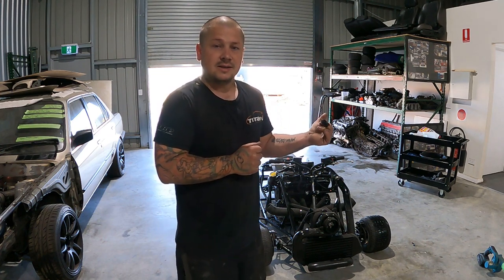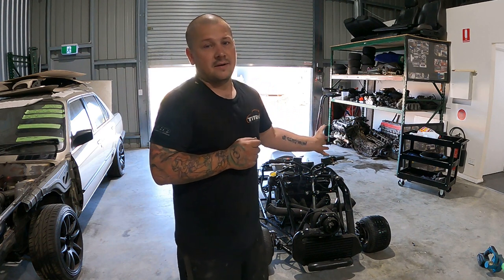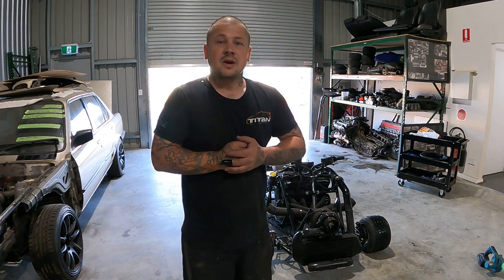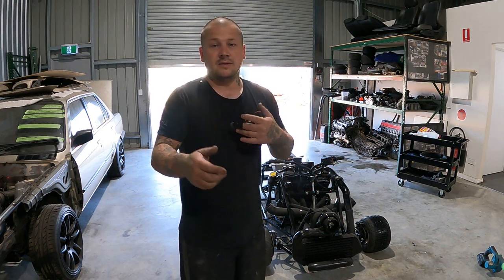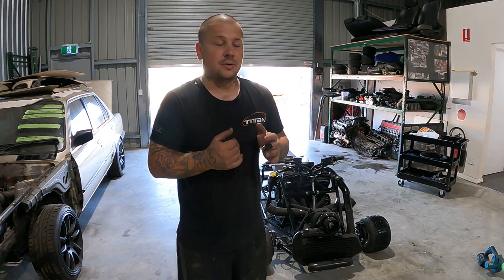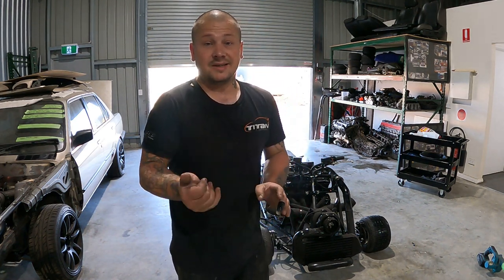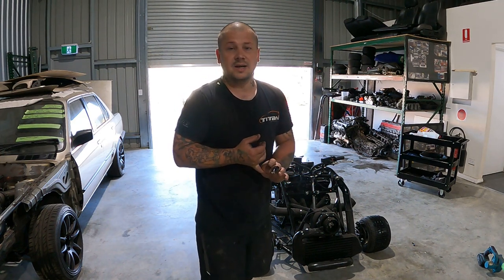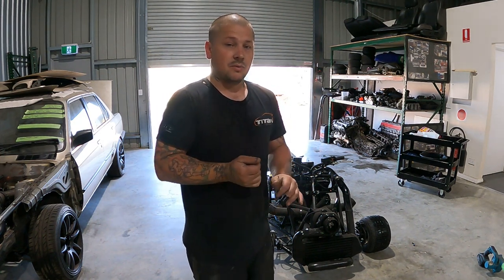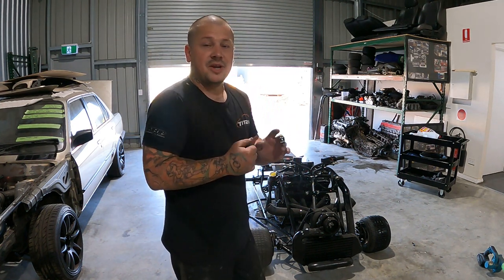This has exactly the same tune as what the booster has. Obviously it's half the size engine. It starts awesome. As soon as it gets warm, then it's all out of parameters. Now I need to get brakes first, so I need to get some lines today to finish off the brakes. I just managed to scrape around a couple of fittings last night to get the clutch to work, and bleed the clutch. But yeah, just need brakes.